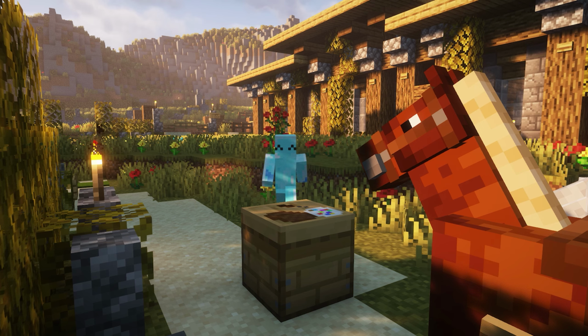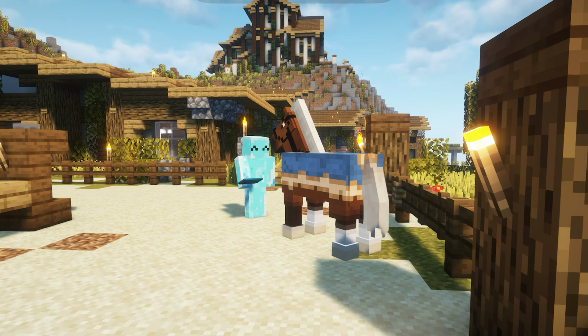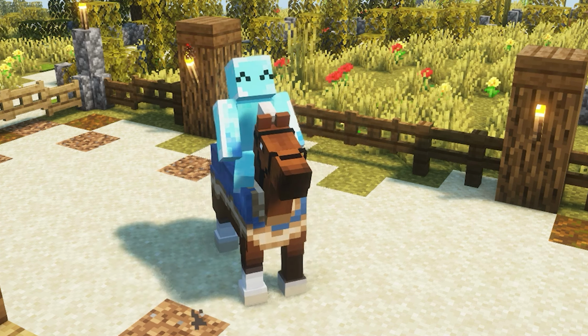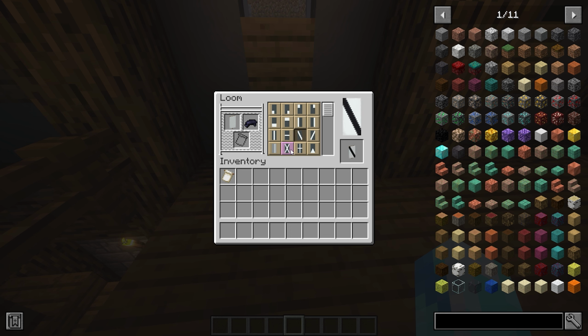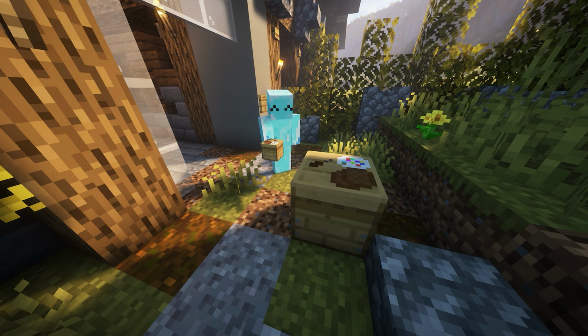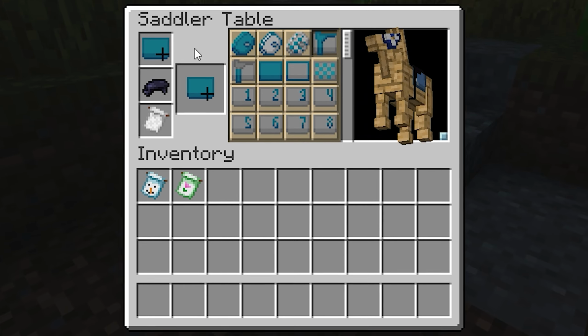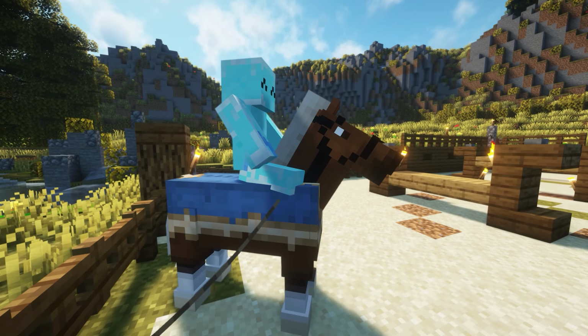some customization. So by using the Truly Custom Horse Tack mod, we can customize the looks of our horses similar to how we customize llamas or wolves, but at a whole different level. This mod introduces a new block that is similar to the loom, but instead of designing banners, you use this block to design your horse. There's honestly a ton of ways you can design your horse with this mod, with the number of patterns and colors to mix and match. From designing the saddle to the accessories.